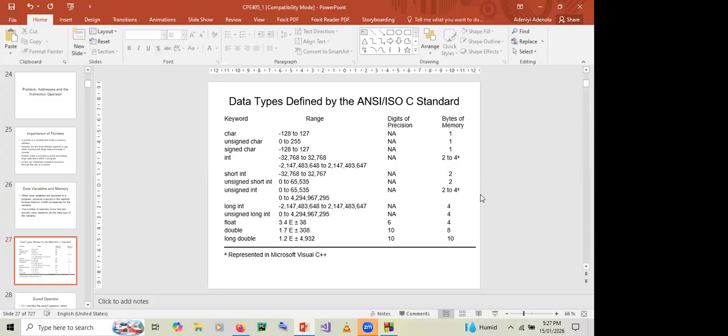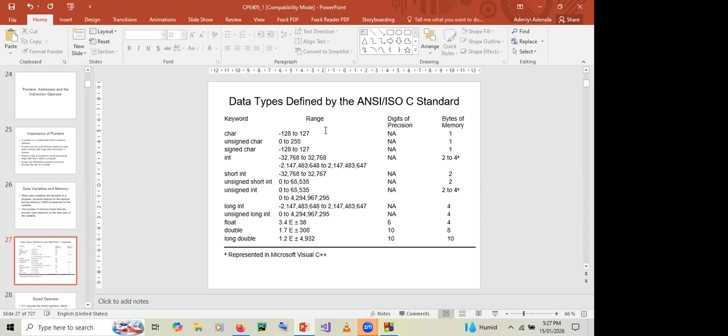Basically, in the data types defined by the ANSI ISO C standard, a character, char, takes care of negative to positive numbers.